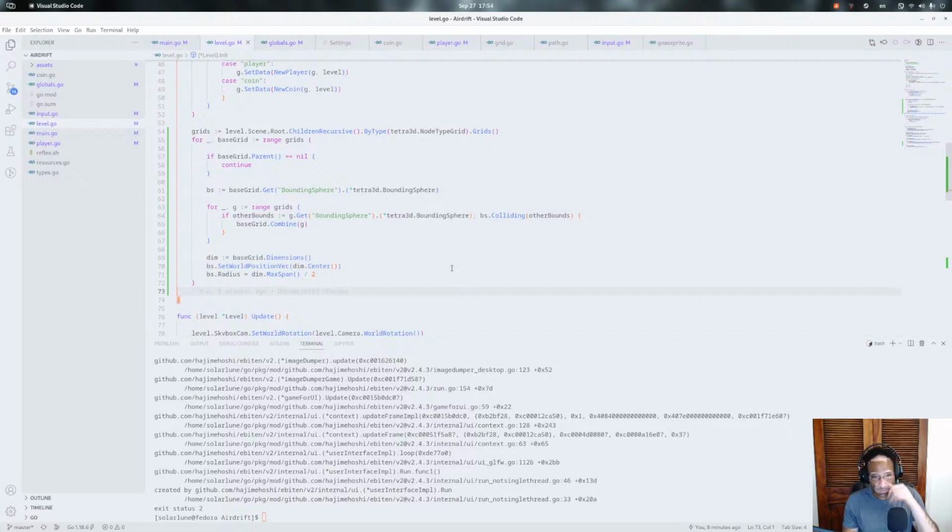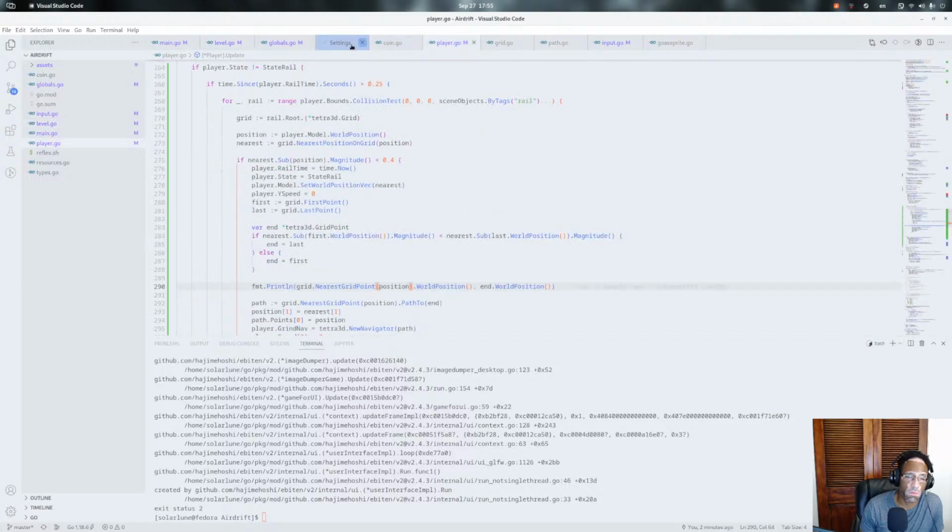Anyway. All right. So the issue here, I'm pretty sure, is because we're combining the grids, which I think we do need to do. We do want to combine the grids. But we're combining G, okay. All right, let's do this.